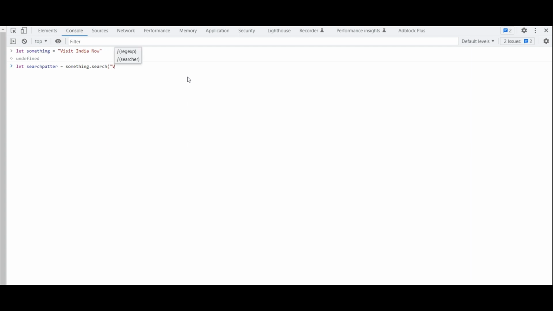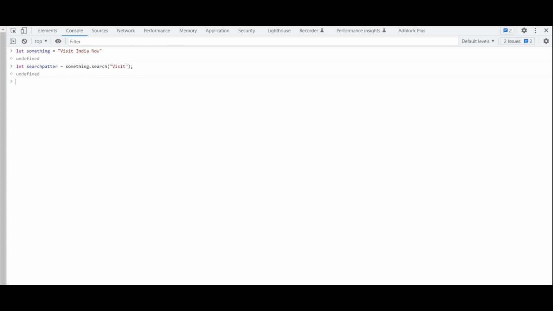Here we want to search for visit. So we are searching visit in something, that's why we are taking a search pattern, and we assign it to this method. So the search method will search in something for visit.